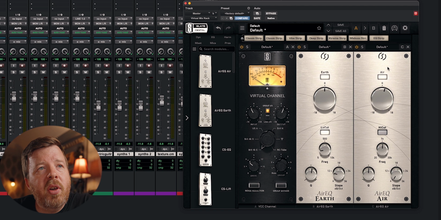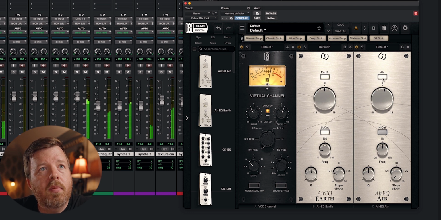I know that I'm going to boost low end, and I'm going to boost the high end, and I'm going to cut low mids. I'm going to have that smiley face sound to my music. Still flat for the most part, but it's going to be hyped in that way. So what I'm doing here on my master track is I'm doing that hyping process so that I don't have to do it on every single track. If I know I want it in the end, I'm going to add it here, so I only have to do it once. Now moving on to this air EQ, I'm just boosting the top end with this air setting.